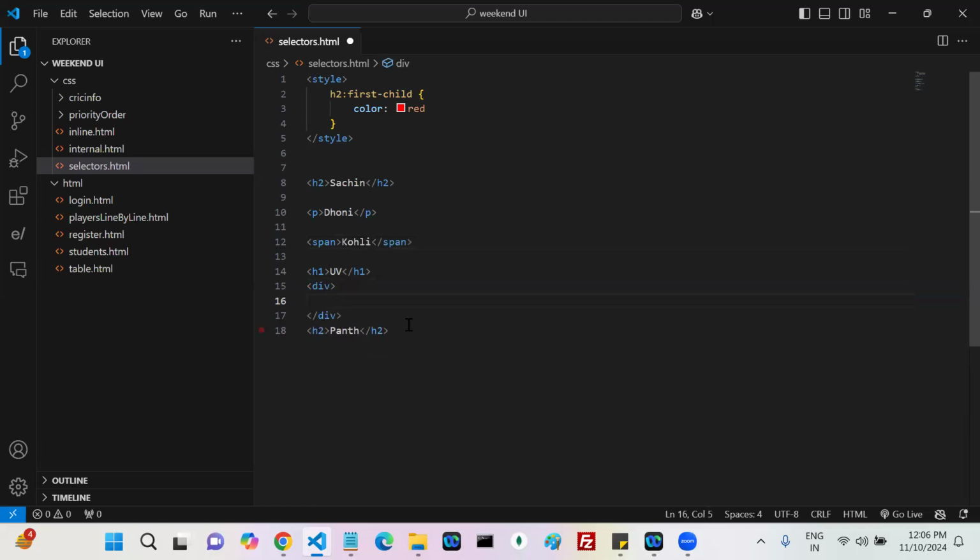Now if I run this one, which players are in the red color?